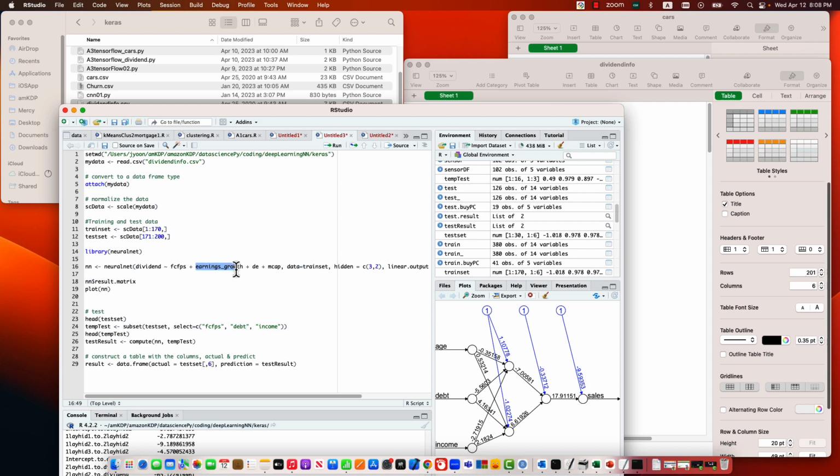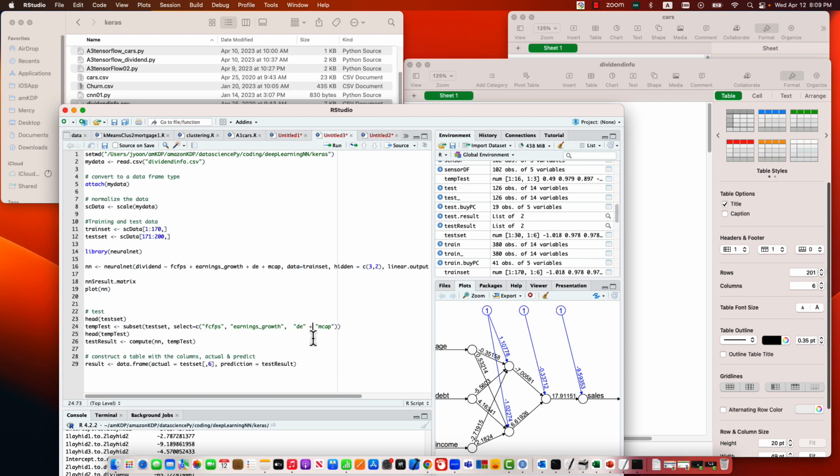I think I'd rather copy all of this and make this copy. I need only a comma, because this is concatenate, right?